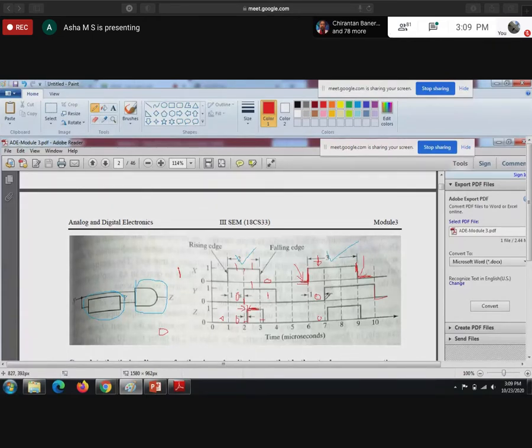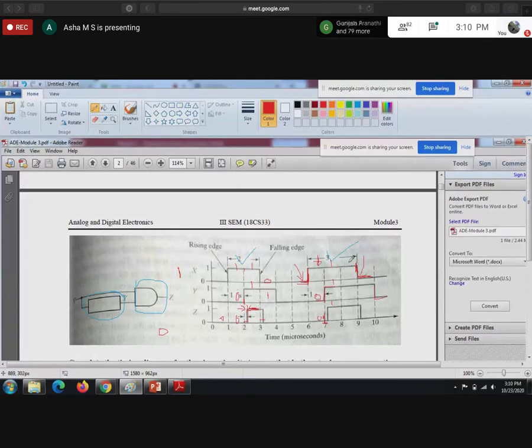This time means at time 7, y is changed from low to high. Means in this duration 7 to 8 both are high, because at 7 it's changed to 1, correct, right? When both the inputs are high, I should get z as high, but immediately at 7 it's not going to change. It's taking a propagation delay, some finite amount of time to change its state from low to high.